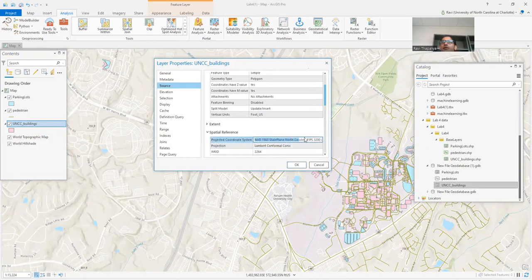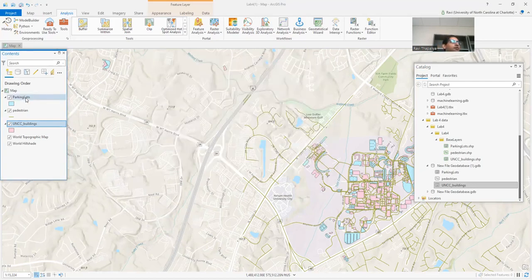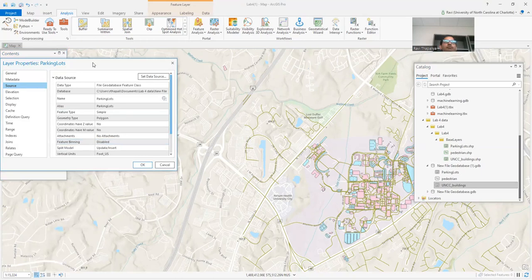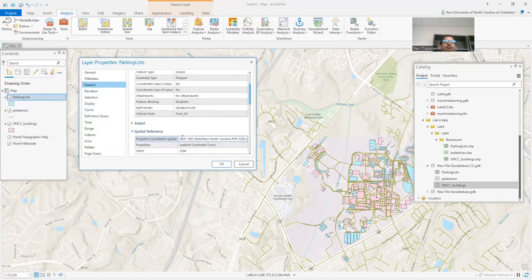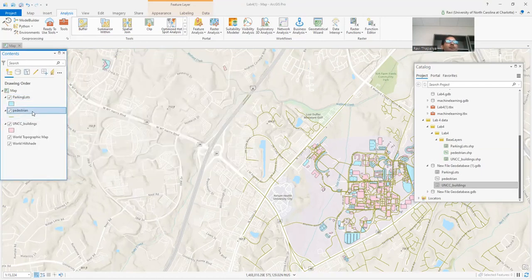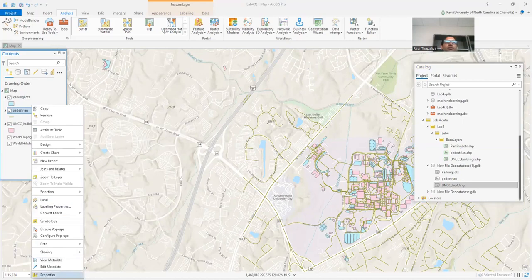It is NAD 1983 State Plane, North Carolina, FIPS 3200 US feet. And then let me check the projected coordinate system for parking lots. It is also the same. Let me check the projected coordinate system for pedestrian.